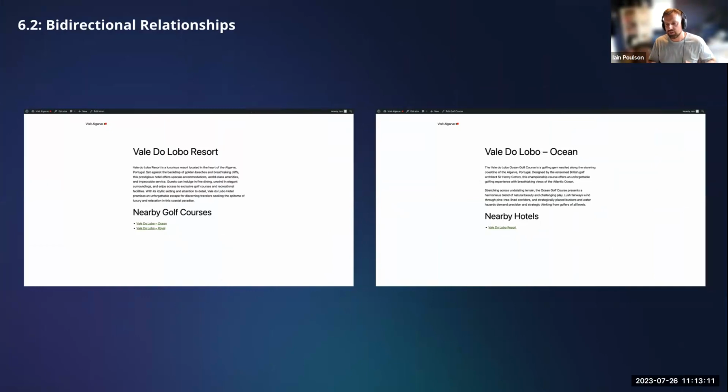So if you haven't used bidirectional relationships, or haven't used the relationship field, or maybe have already used bidirectional with code that we give you in the documentation, this is just going to make it super easy. And it's a really powerful feature that's now baked right into the UI. And that's it from ACF. Happy to take questions later, but now on to Kevin to talk about WP Migrate.